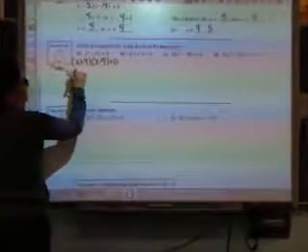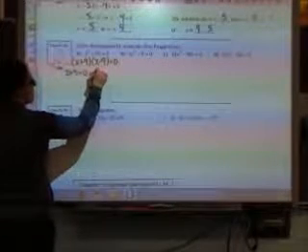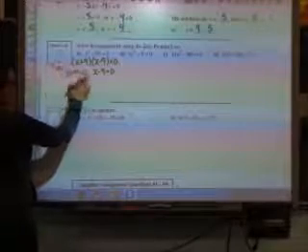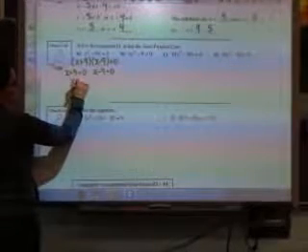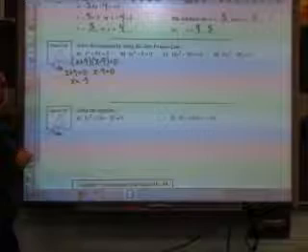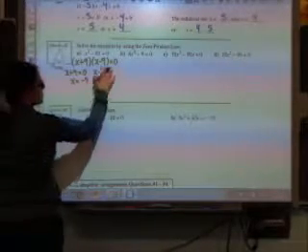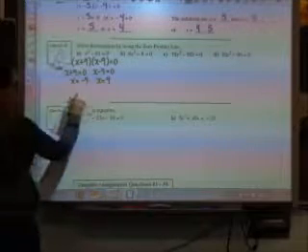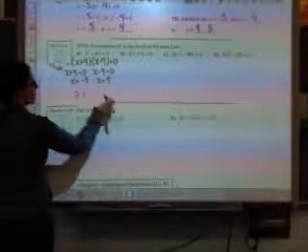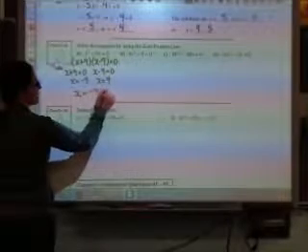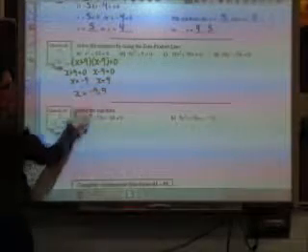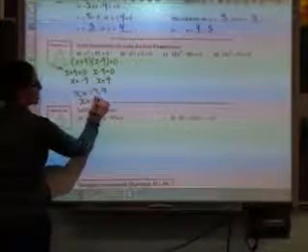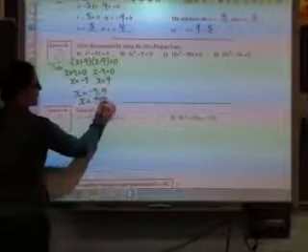I have x plus 9 could be equal to 0, or x minus 9 could be equal to 0. Well, x plus 9 equals 0 when x is equal to negative 9. x minus 9 equals 0 when x equals positive 9. So I write for my answer x equals negative 9 or positive 9, or this one I can actually put together and say x could equal positive 9 or negative 9.